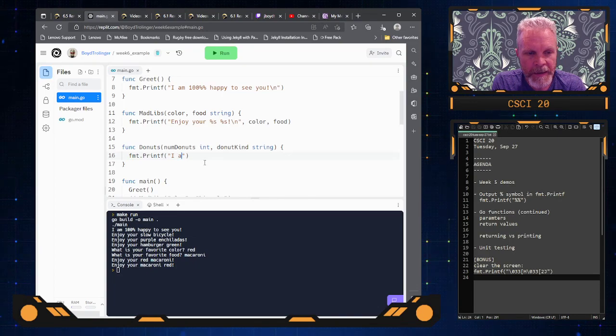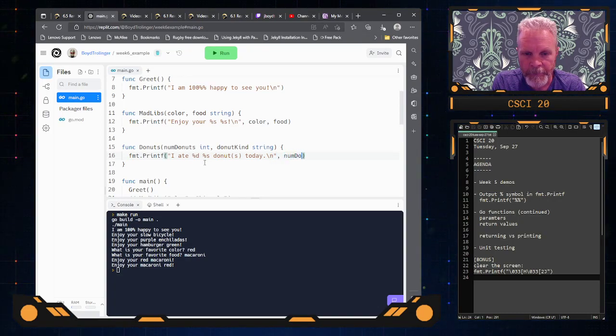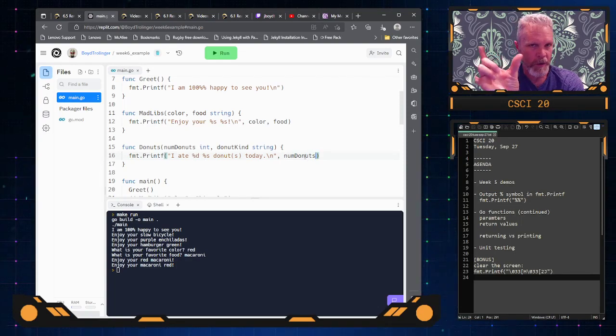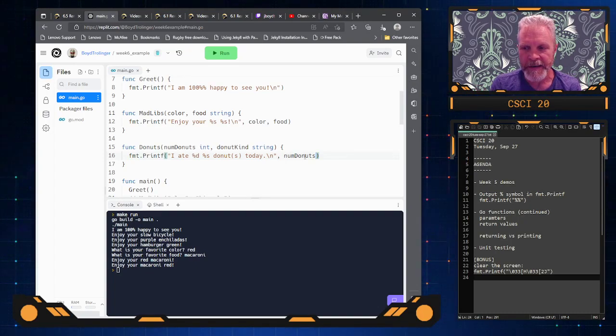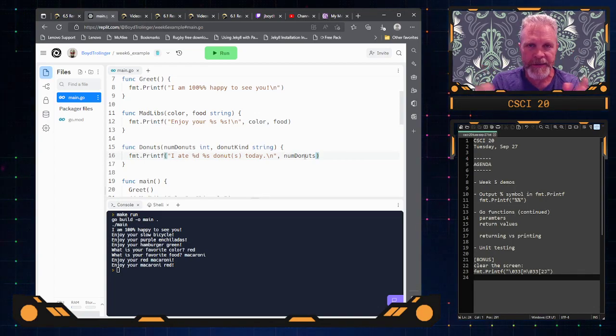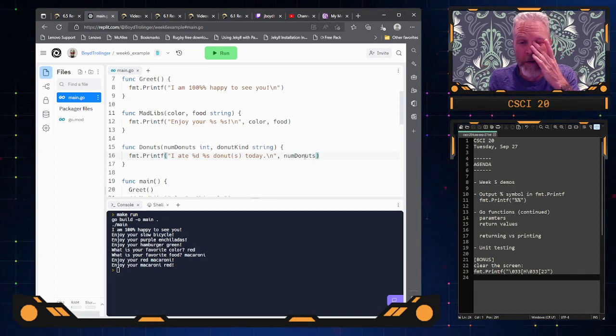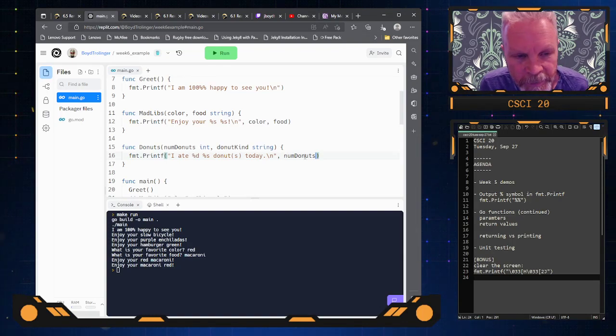so I ate this many of this kind of donuts, possibly just one, today. New line character. And then I'll plug in num donuts. That kind of variable, num donuts, is a pretty common shortening for number of something, which everyone will recognize. And in fact, I bet you guys immediately thought it's for the number of donuts. So that's one way that sometimes we shorten variables.